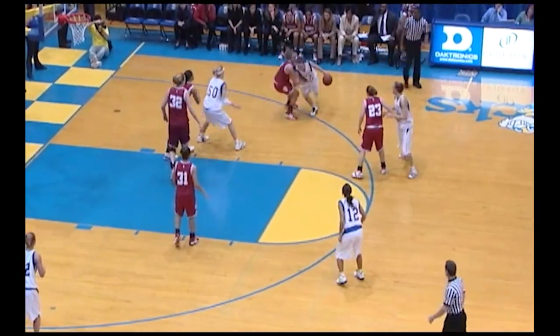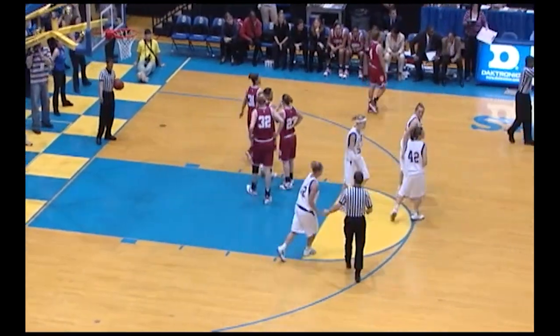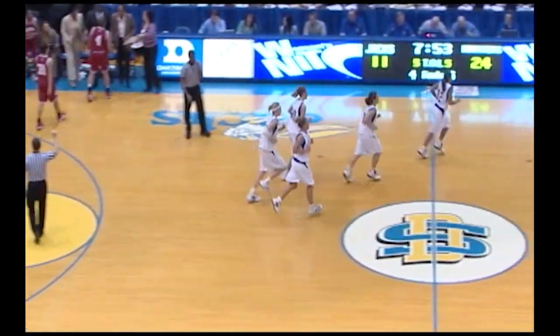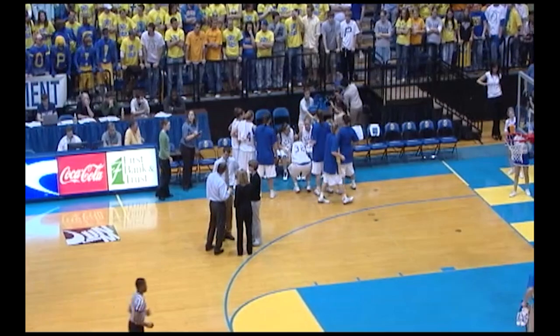Jacks trail 24-11. Another miscue by the Jacks. Bover on the right wing is Muckenhern. As she penetrates, Nikki Smith gets called for the foul and knew she got buzzed for it right away. That's her second. And so with the 2 fouls now, 24-11. Jacks trail by 13 and right now charged with 8 turnovers apiece, but field goal shooting, Jacks are 2 of 16, while Indiana, 8 of 16.